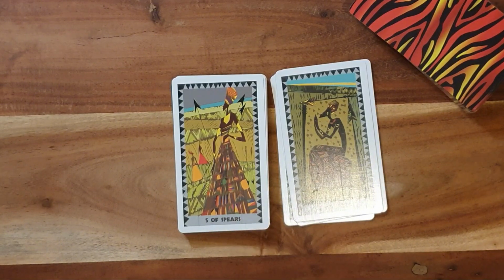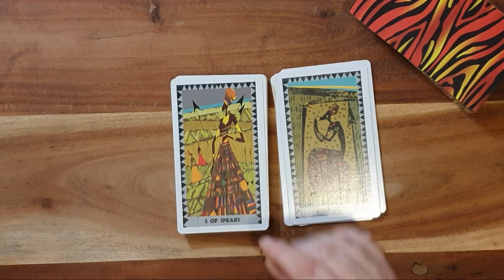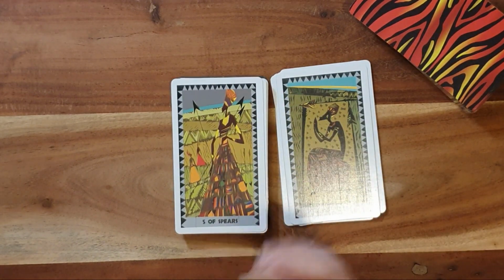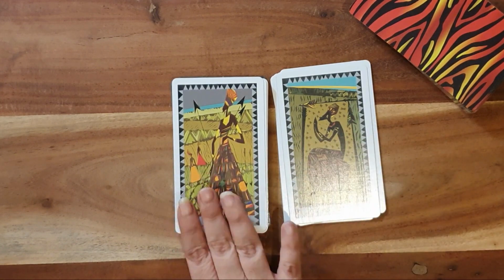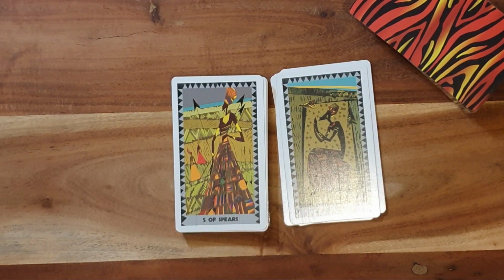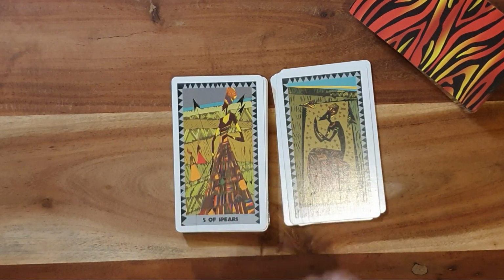Okay, the Five of Spears. Yeah, for me, the fives are a little bit like that conflict, right? And honestly, I don't really feel that in here, but I can still go there. And again, I'm loving the dresses and stuff. They're amazing.